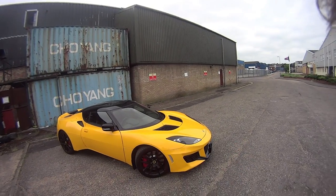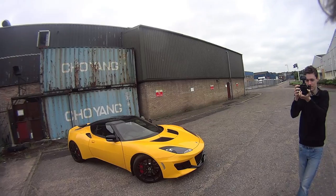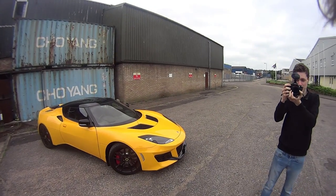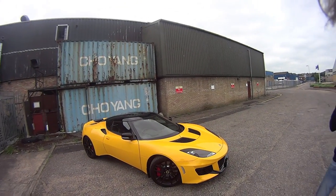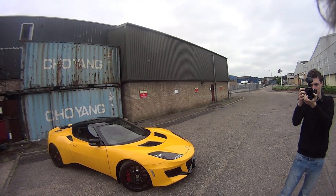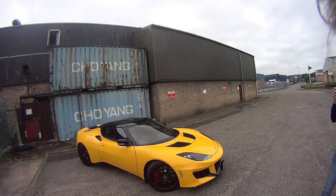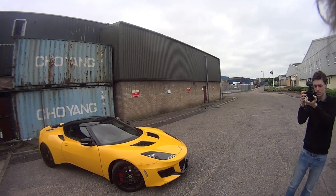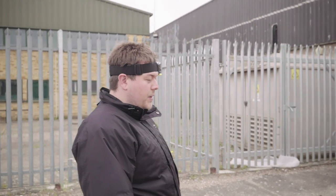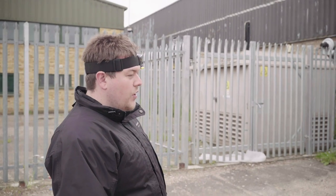Here is lovely shiny yellow Lotus Evora. The colour is just very uninventive — it is called solid yellow. The new CEO basically ditched all of the sunny, nice sounding names. I'm not entirely sure what colour this actually previously was. I think it was definitely not Norfolk Mustard, which is a classic Lotus colour. It's probably closer to something like solar yellow, but I haven't had the chance to put this car side by side with one of those to compare.